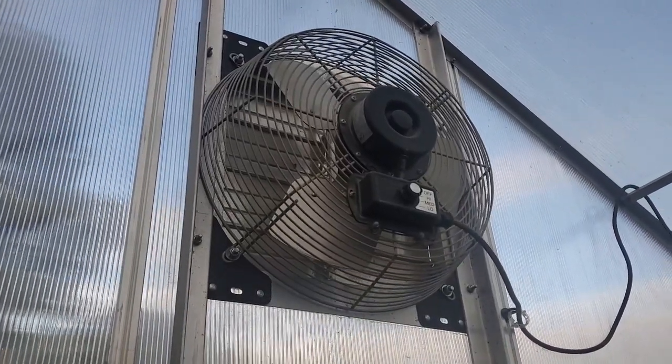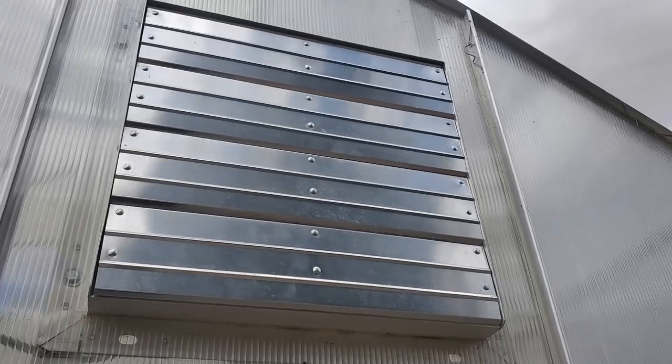The idea of regulating temps is pretty straightforward — you don't want it too hot or too cold. So that's why we have our fan and our vents. The fan is super simple. It's a multi-speed fan — you can set it off, or from there you have high, medium, and low. Turn it on and the little doors up front open. We leave ours set to low, which is probably plenty fine, but if it gets really hot we'll turn it up to medium or high just to get that air circulating.